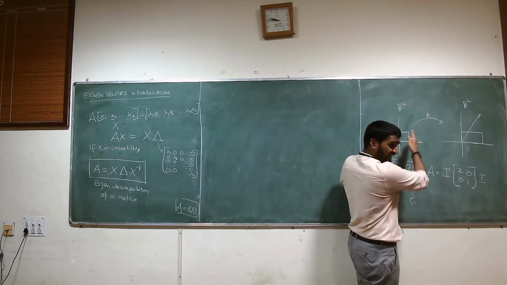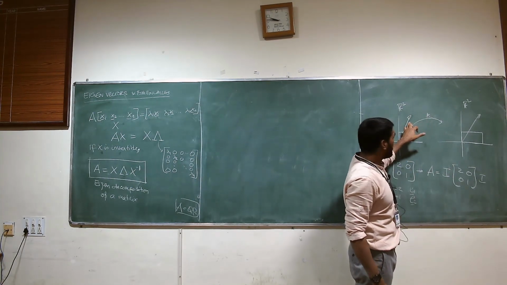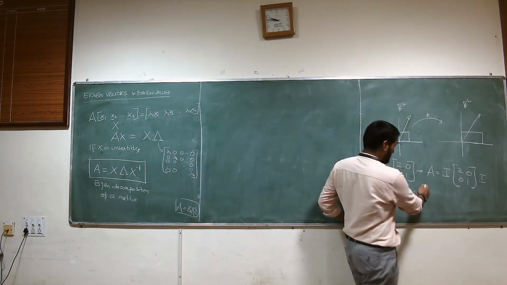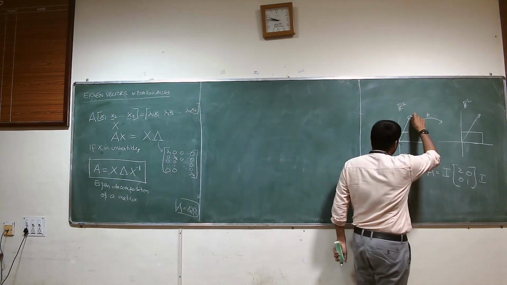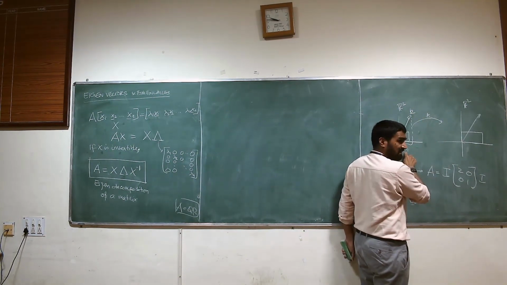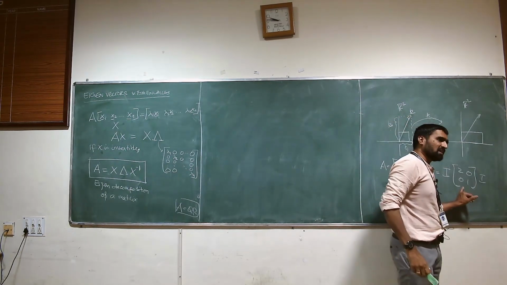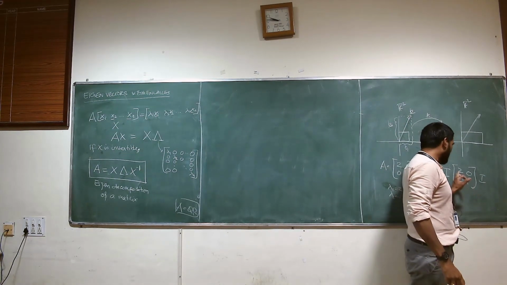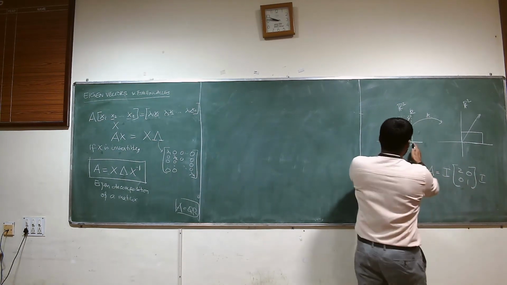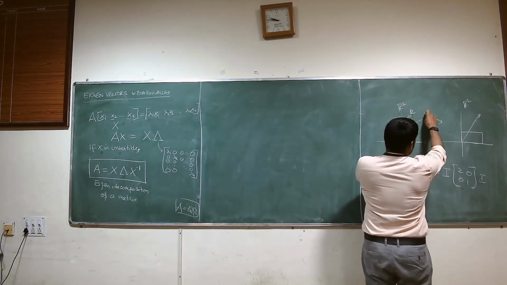If you have a vector, you first decompose it into its components along the eigenvector basis. In this case, because the eigenvector basis is the standard basis, the components are these. Let's say this is some vector b, with b1 as a scalar and the corresponding vector here being b2. And then you apply this diagonal matrix. This matrix simply tells you, you take the first component, scale it by a factor of 2. You take the second component, scale it by a factor of 1. So if I take this and scale it by a factor of 2, then I get this. I take this, scale it by a factor of 1, and that will give me this vector.